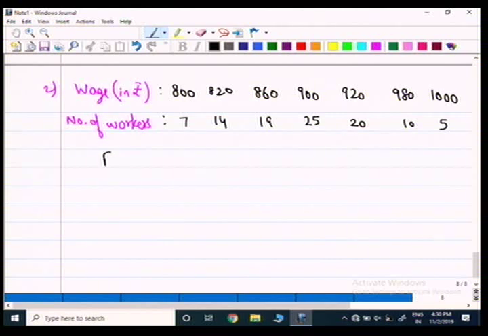So you have to find the mean wage. Now see, if nothing is given in the question, then you can solve it by any method, whatever you want. But if it is mentioned to solve it by that method, then you have to solve it that way. Right now, solve it by the assumed mean method.